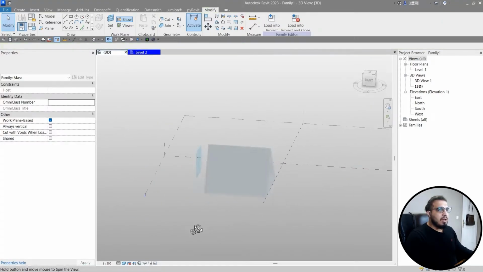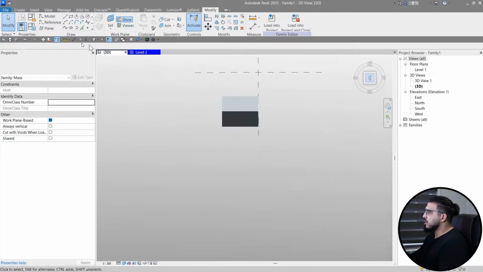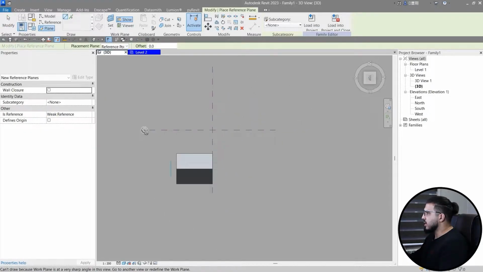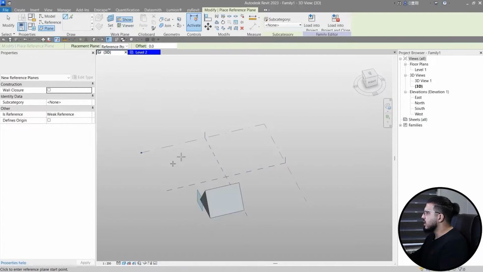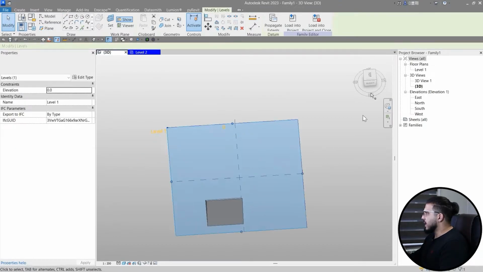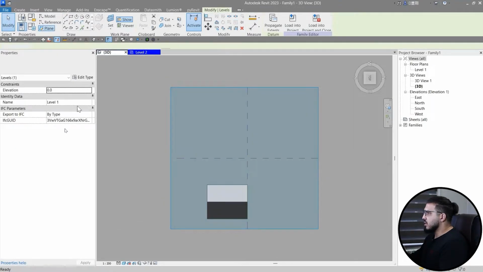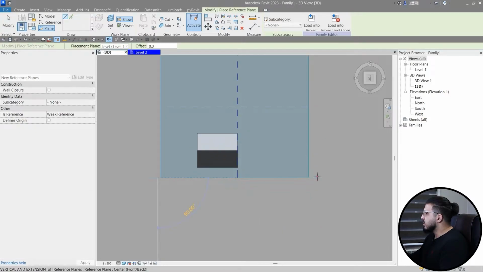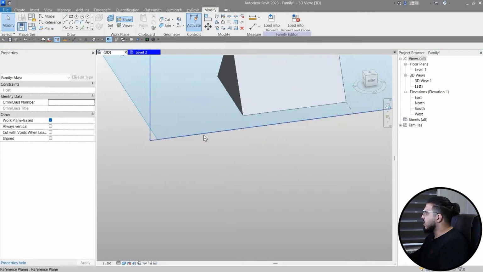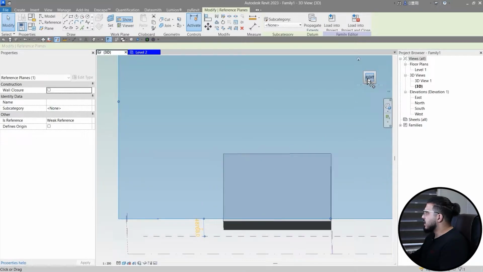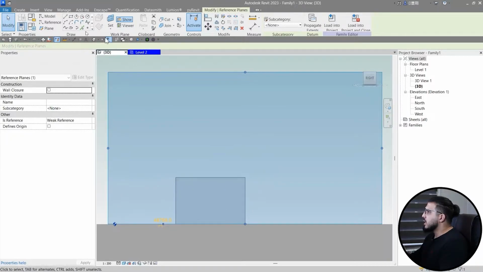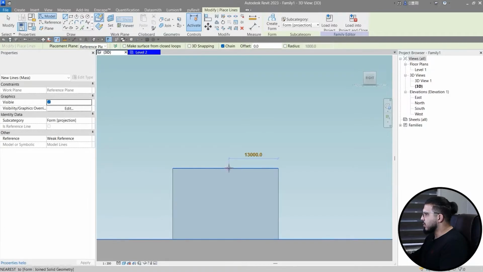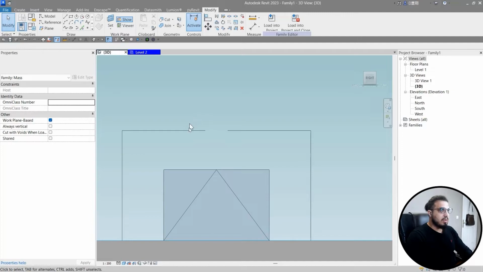Now let's create a reference plane at this side, something like this. You can see I can't create it because we need to set our work plane. And now let's create a reference plane at this side. And now let's set our work plane on this. And now let's go to the right part, and let's do the same thing for this part too, from here to here. Now we can delete one of these, and then we can press TR and we can trim these together.